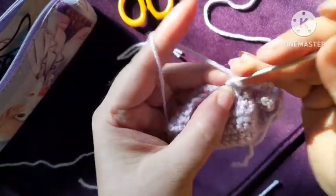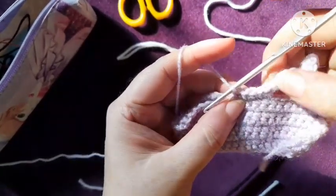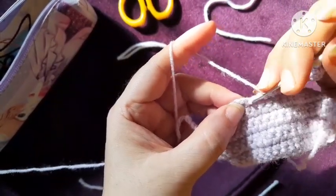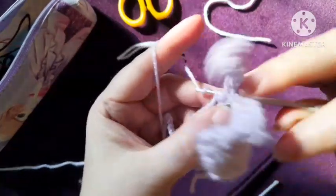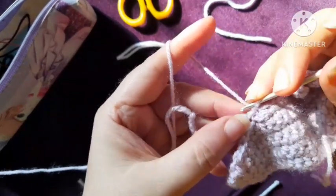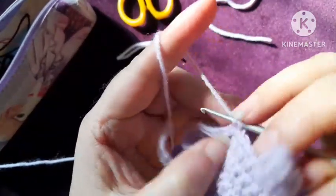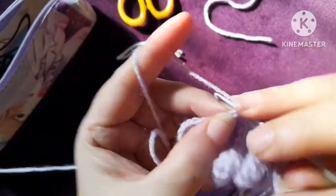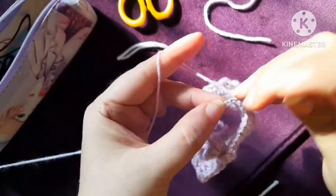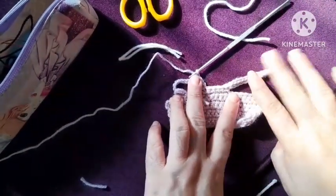See this. One, two, three, four. Now skip this one and make single crochet into the next. And now make single crochet into the next 14 stitches. It will look like this.